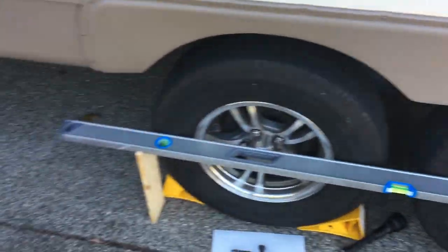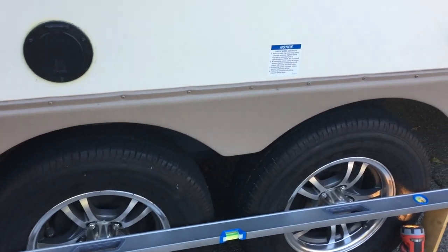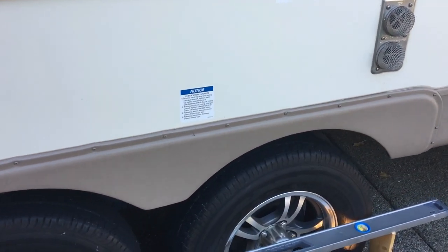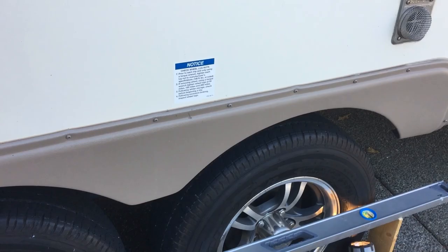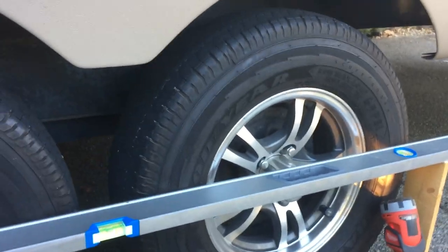I got the jack here. I'm going to set it up in between the tires and jack it up, and then remove the tires and then the axle and replace it.